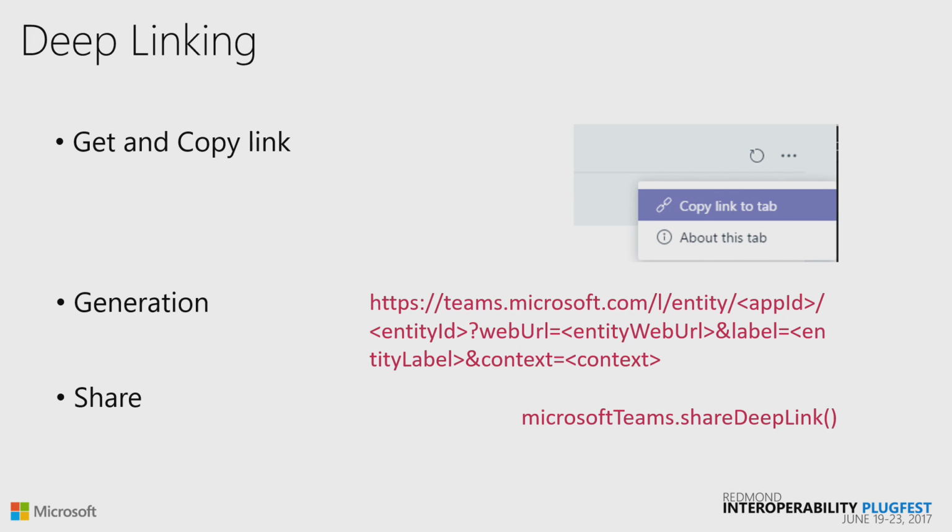Deep linking is something the tab needs to know how to do. This is very important within Teams for people to navigate around as messages are passed around, as tabs are used, as bots are being conversed with. We refer to items in various places, like OneNote files or sections, or maybe a task in the sample we just loaded. We need to refer to those and allow the user to quickly jump between them, and that's what deep links do. Deep links are just URLs that contain a number of components that quickly get us to a specific part of the tab. Okay.